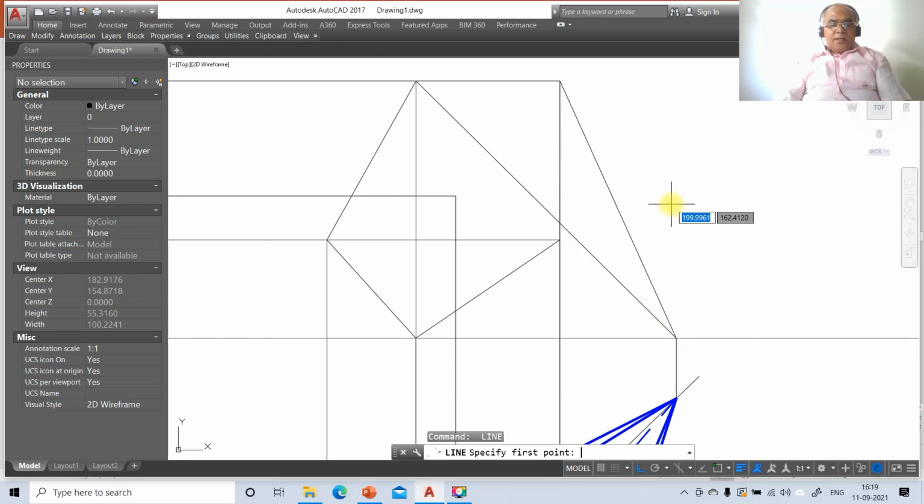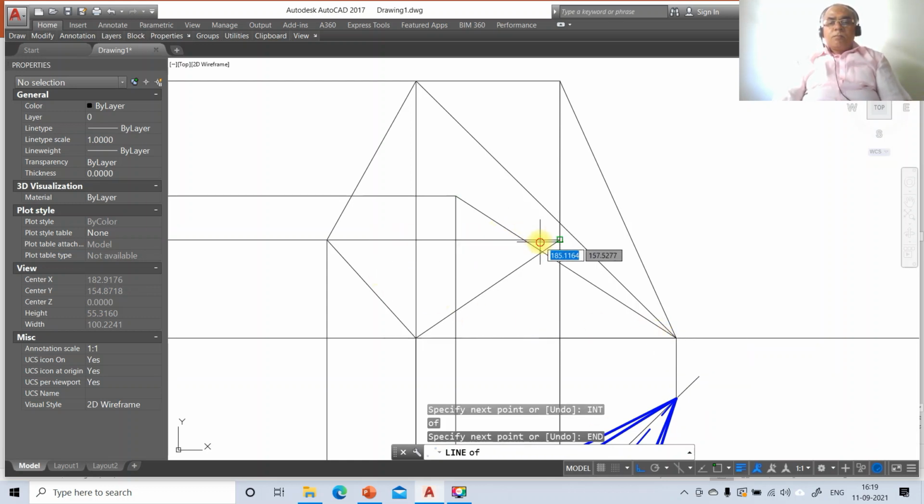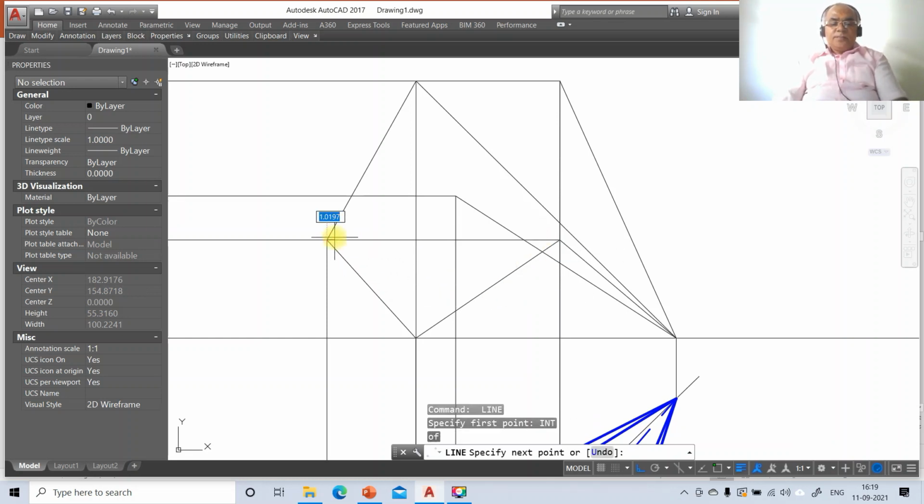Then go to line, take endpoint of this and take int of this and take endpoint of this and then go to line, take int of this and take intersection point of this.